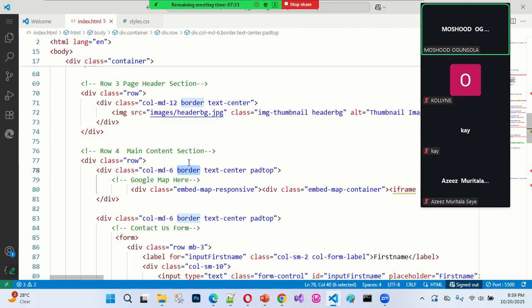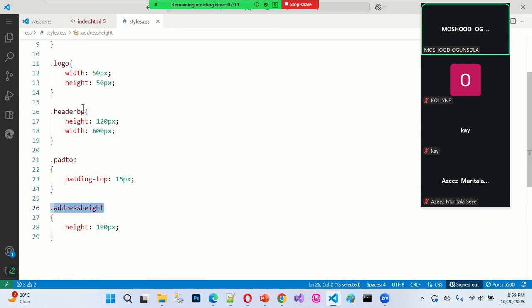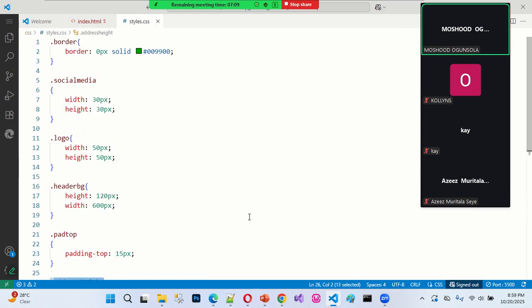Okay, so I copy this under the div, column border. I think the height we apply here should be okay.